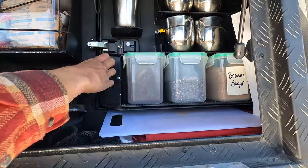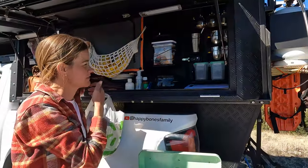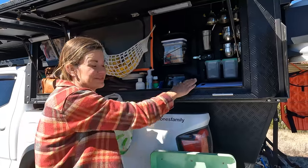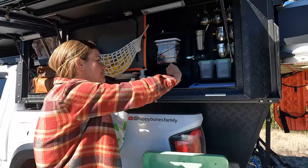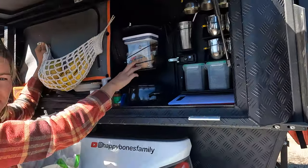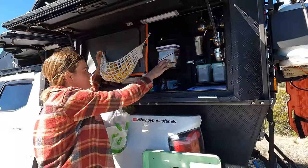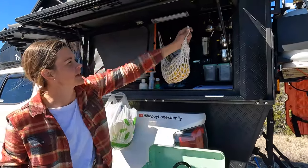And you'll notice this is on a door, so if you're inside, you can actually unlock that door and open it if you need to access something from this area in the morning or something, you don't want to go outside. Like this morning, Theo was really grumpy, and so we had cereal that was here, and we just grabbed it, and we didn't have to get out of the camper. So we have our cutting knives back there, and this was something, the Tupperware that came in this spot wasn't very good. It warped. Yeah. Even with just hand washing. And so I bought this OXO one, and it fits perfectly. So that's our snack kind of component.